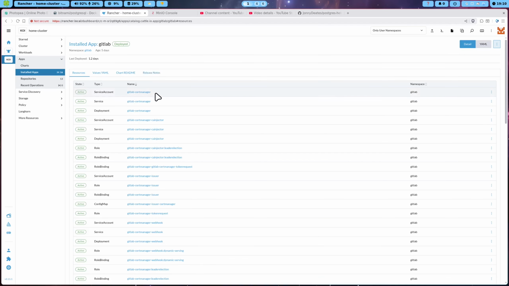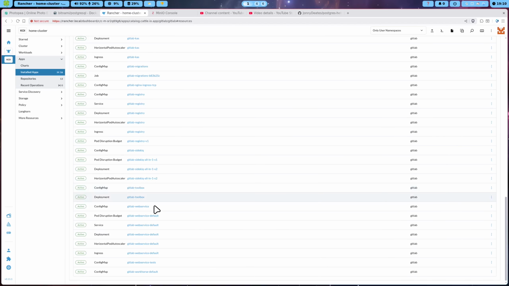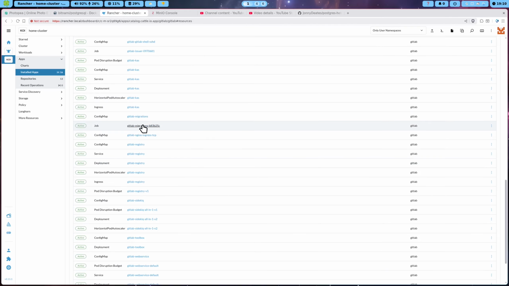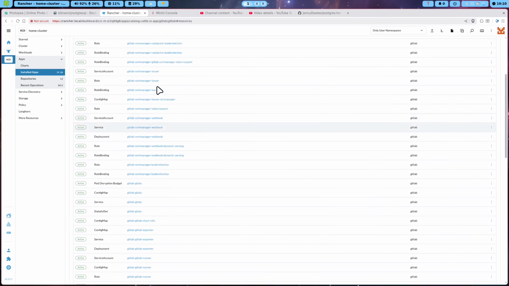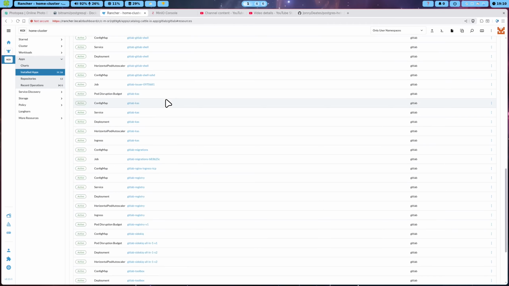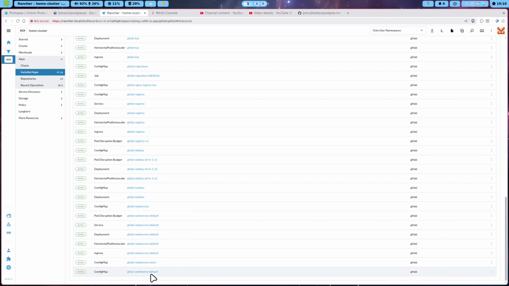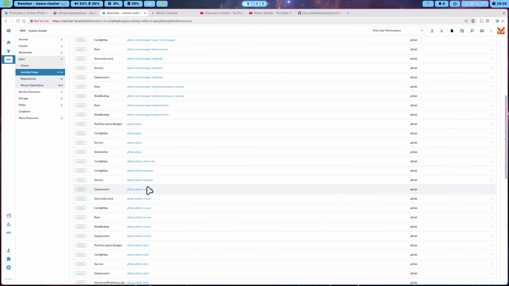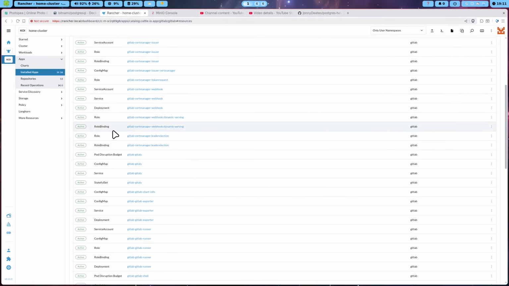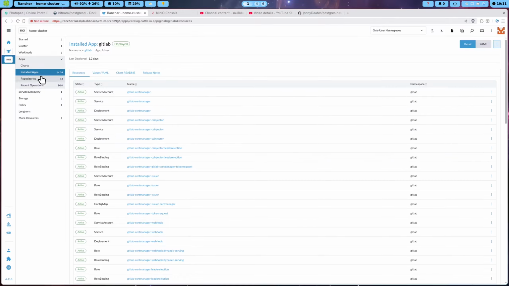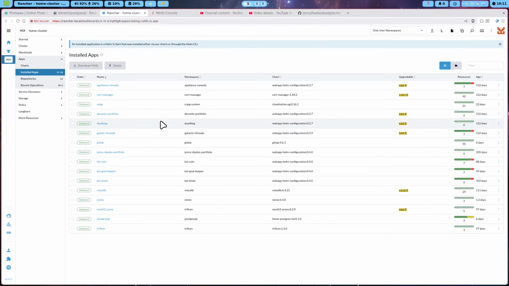This is GitLab. Here it is deployed. It does seem to still want to run things even when you turn them off. I'm trying to find it. Oh, I guess not. It did have some other extra ones before. Maybe that's just from other instances and it just didn't clean up correctly. But you can see here everything is running, everything is active and happy, which is awesome. Everything should be running and everything should be happy. So hopefully you didn't have to nuke it.